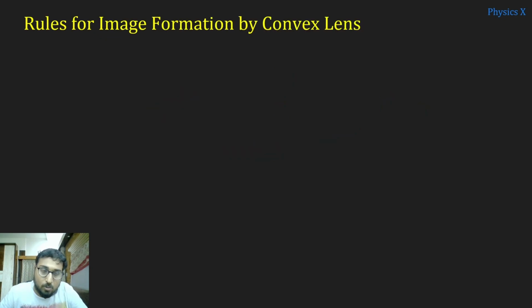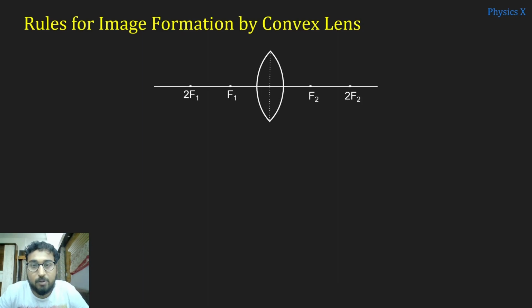Now let us see some rules for image formation by a convex lens, right? Like we have in mirrors, we also have some rules in lenses. So what rules are these? Actually, these are nothing but standard geometry, a part of mathematics. Circles and lines, and that is all we are having here. We have a symmetry somewhere, and if you consider that symmetry, you will be able to understand how. So this is your parallel line.